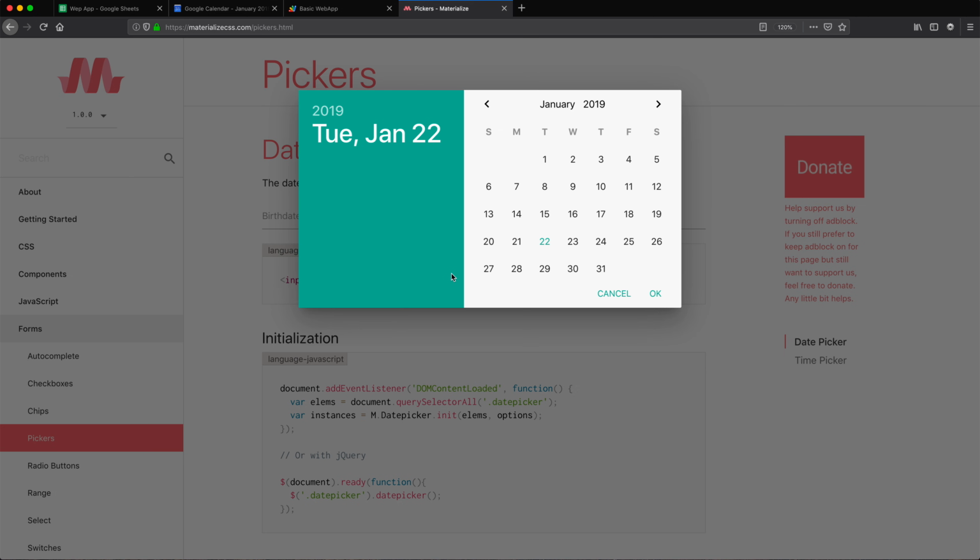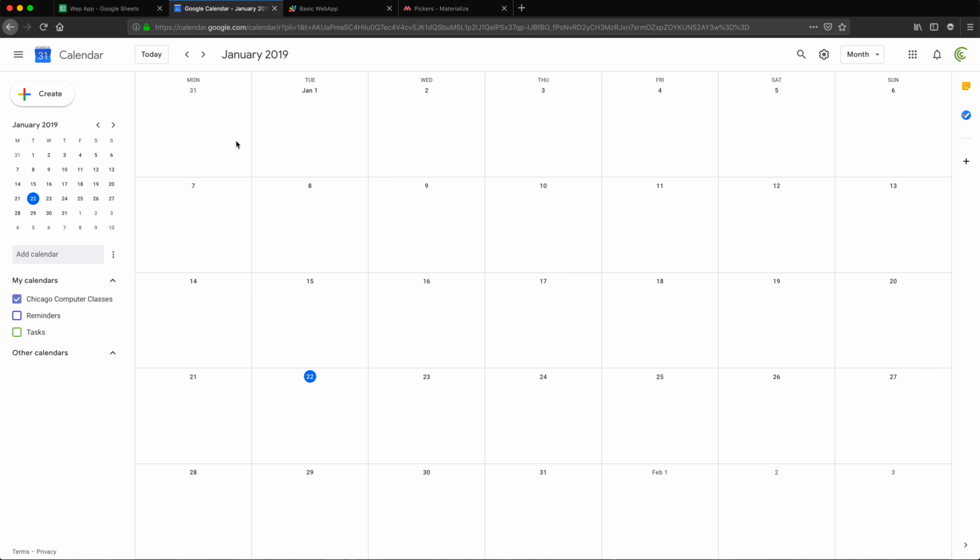And what I want to do is add something like a date picker to my project, and I want the user to be only able to select the days when I don't have something already scheduled. So I want to disable any date here where there is something already scheduled in the calendar.